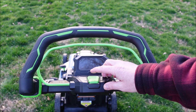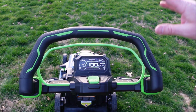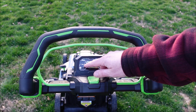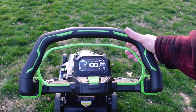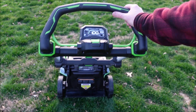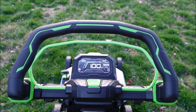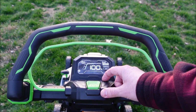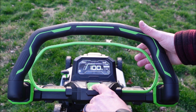So to turn this on, you just press the safety button in for a second, and you'll see the screen come on. And if you want to use this in self-propel mode without the blades, all you have to do is make sure that this says auto up here. Then you're going to pull in the bail switch and just push and start walking. To turn the blades on, you do the same thing, except you select a blade speed on the right here. So I'll go to normal, then you hold in that safety button and pull in the bail switch.